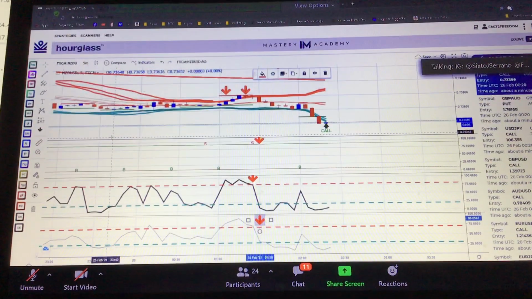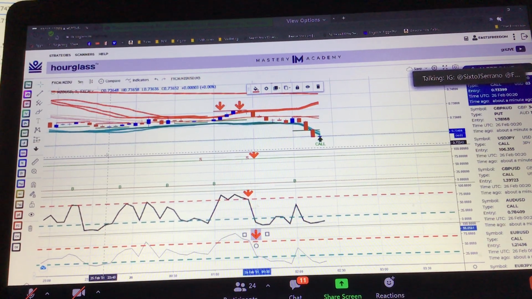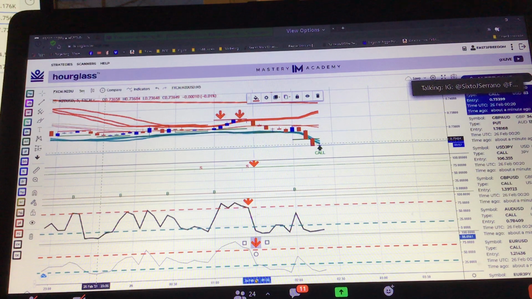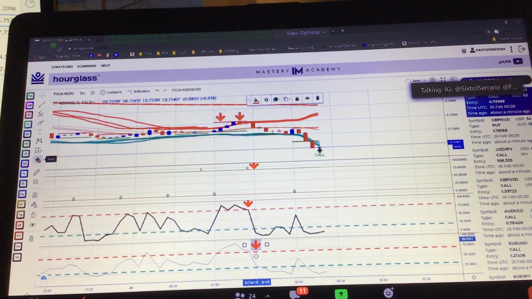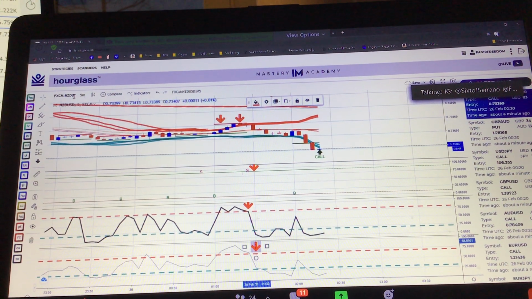Guys, this is actually an amazing trade. If you can get 6 points, even without divergence, this is an amazing trade, okay? So that's 6. Now what would be 7 points? 7 points would be NZD USD.